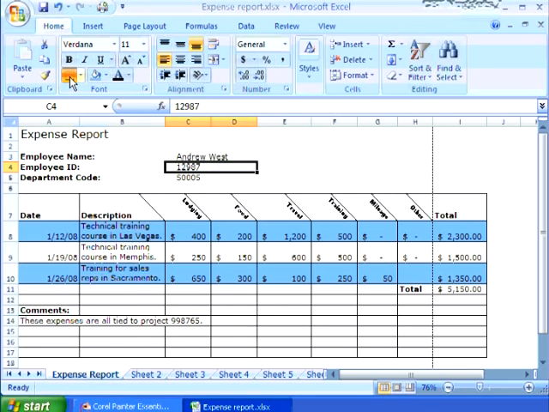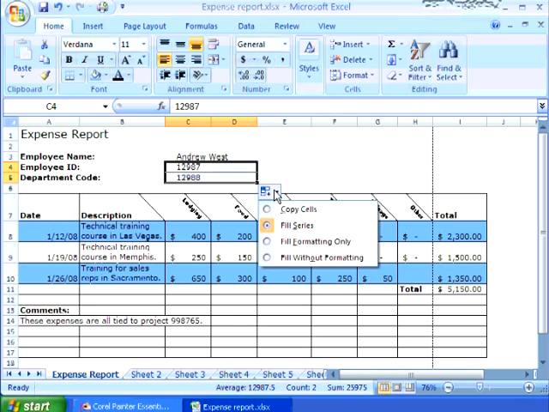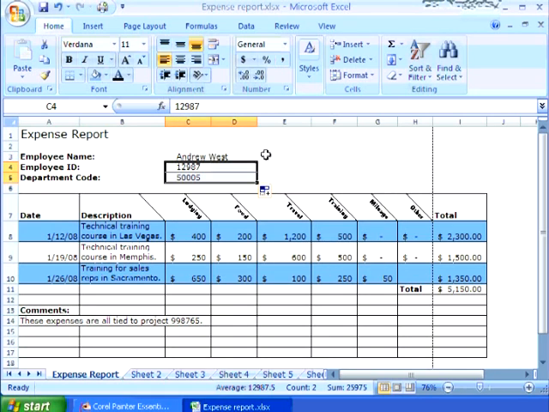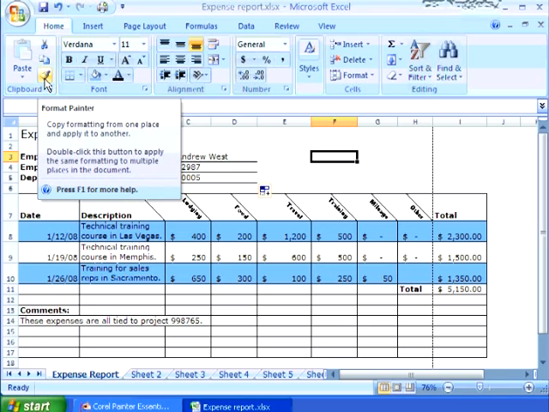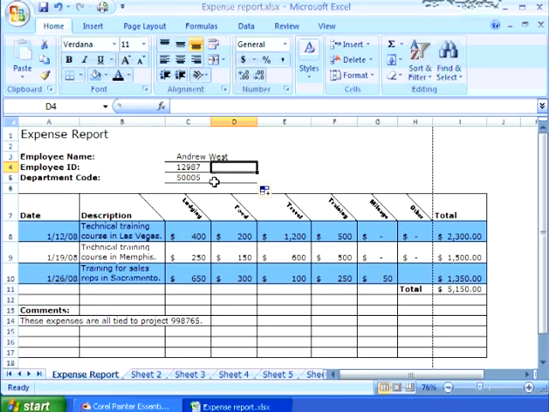Then I'll select these, bottom border, and then I could choose to autofill this and choose to fill formatting only. What does it do? It brings back that department code that I had before, but it does just fill the formatting. That's a pretty cool technique. You can use that instead of using this Format Painter tool.